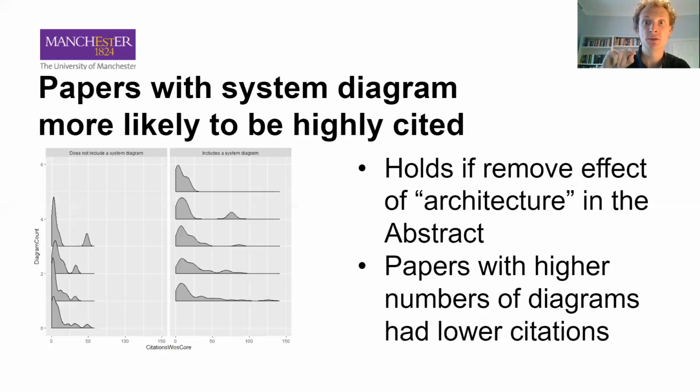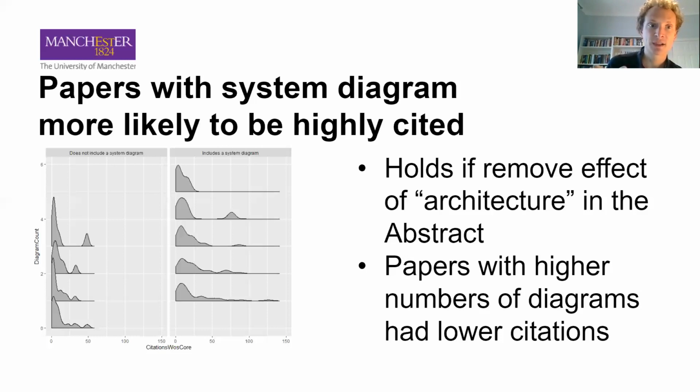So the way that I tried to do that was to take the word abstract and just do a mapping. So abstract and systems and these kinds of words. It's documented in the paper. So to strip that out, so to sort of add that into the model of number of citations, and it still has a very strong signature coming through about systems diagram inclusions.